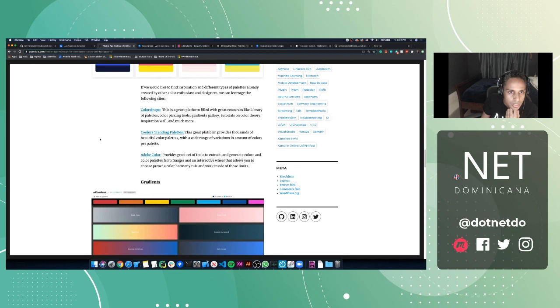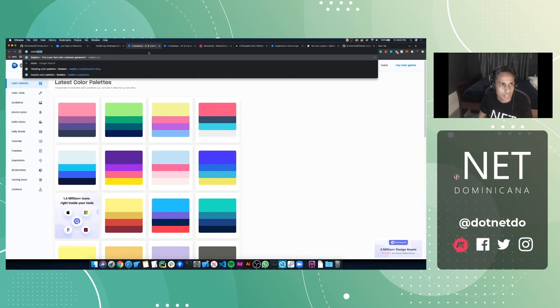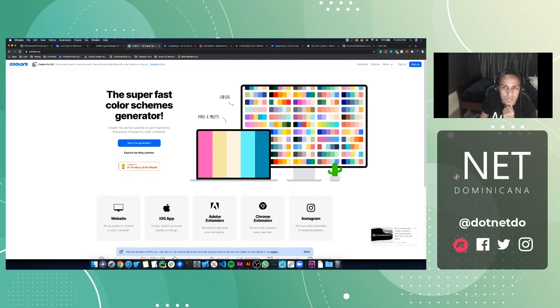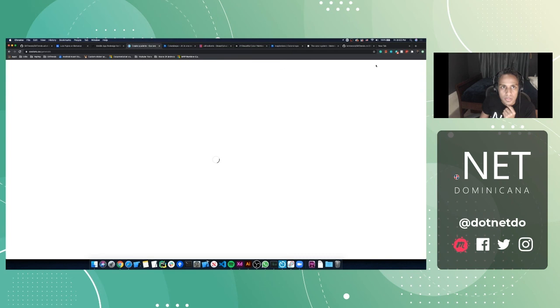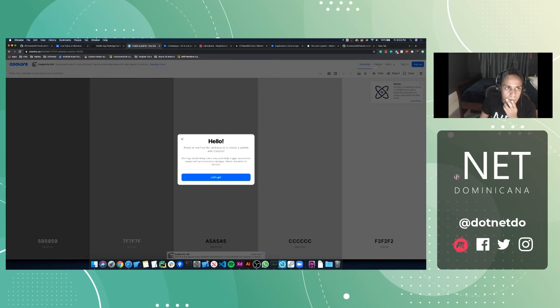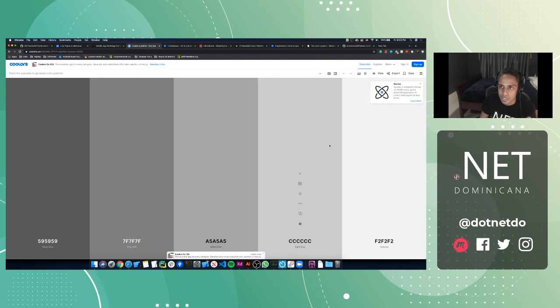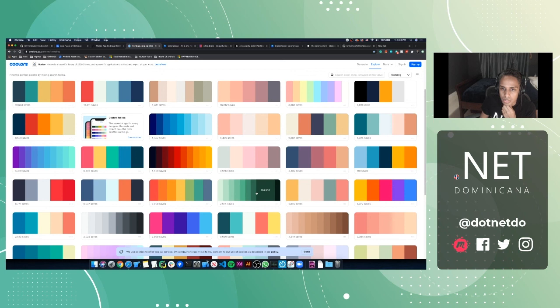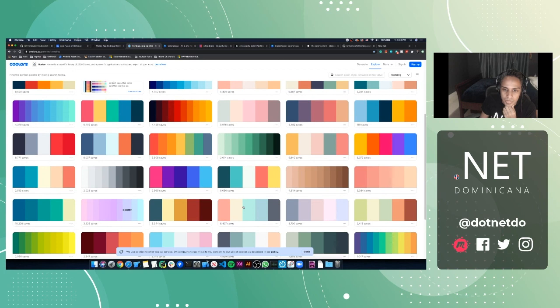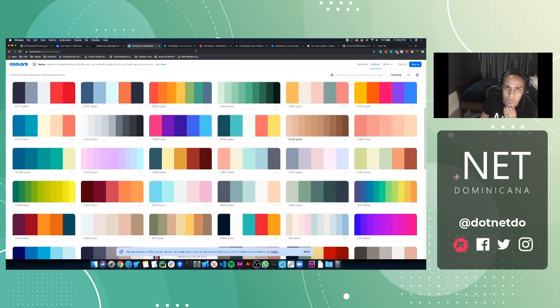Let's see what else. There's this site called Colors. No, I put the same. My bad, I need to fix that link. But this is the other site. And this site also has a lot of palettes, trends, like palettes that are trending right now. It's based on votes from designers. They rank it by votes and by how many people are using these palettes, how many people have copied them. Look at all these different palettes they have. And they tell you how many people have saved them. So you can be like, oh, a lot of people like this, so let me try and use this one.